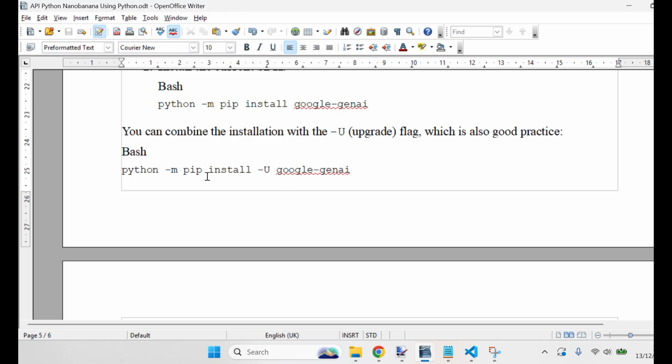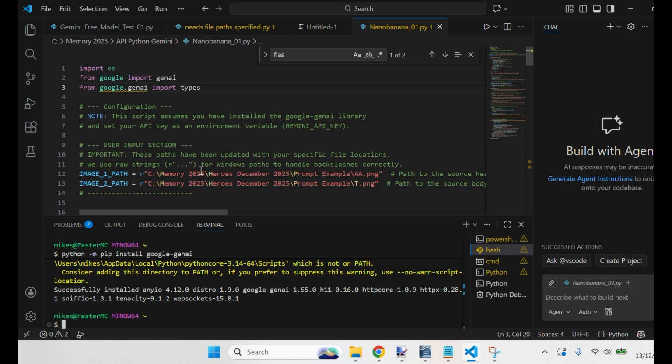Probably should have done that step instead, but live and learn. So now let's try running the code.